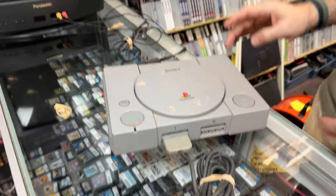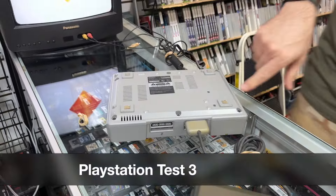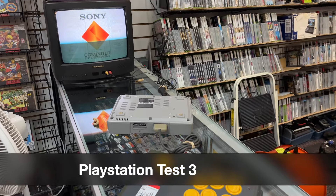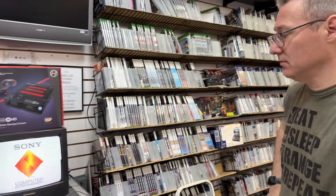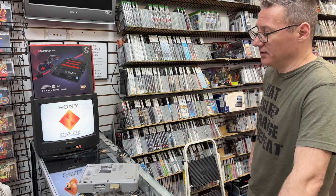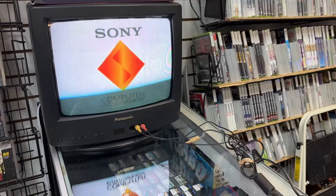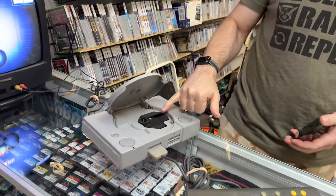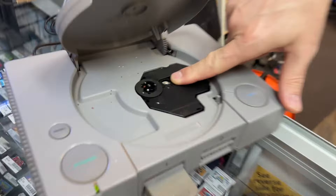I heard it! No, that was me scraping on this. You hear that? I can hear it right now. Working? I just know what these sound like when they're working. Yeah, it's loading. So all it took is cleaning? Well, it's upside down. I should have just left it upright the first time. That's why it's stuck on screen. It's trying. You need to compressed air it. Pull it out. See all the dust? You need to clean it. Because you have an optic and a laser — it's just like a camera that focuses on the intended media. I cleaned the top off, but it might be dirty in between.